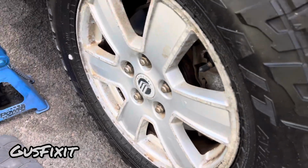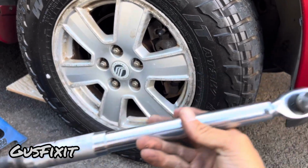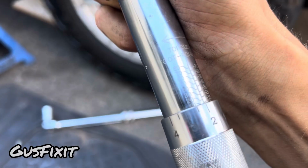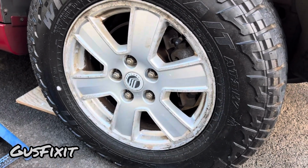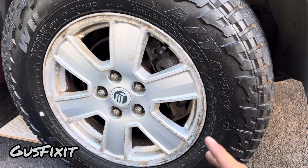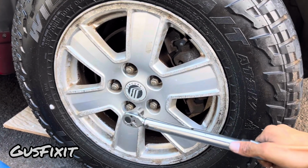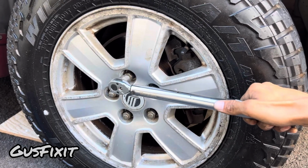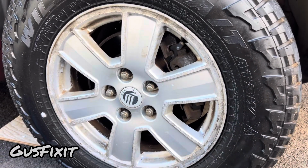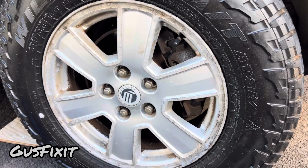Alright guys. Also, if you guys want to do it the proper way, you guys want to grab a torque wrench. So this one, for example, only goes till 80 foot-pounds, but most tires, most wheels will take 100 foot-pounds. If it's a truck, it's going to be around 120 foot-pounds. So you guys will follow the same process. You start from the top one and then you go counterclockwise until all of them get the same torque spec. You guys will need to do your research on this and find what the torque spec for your car is.